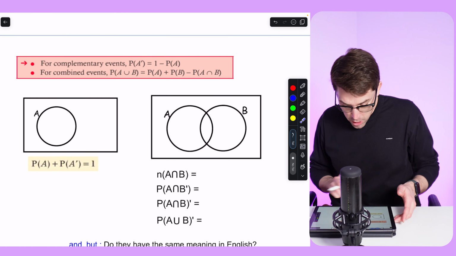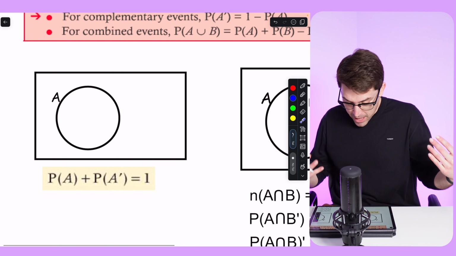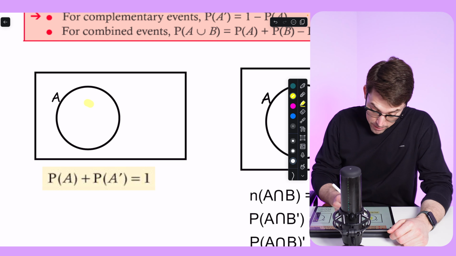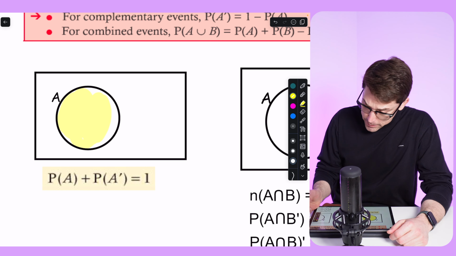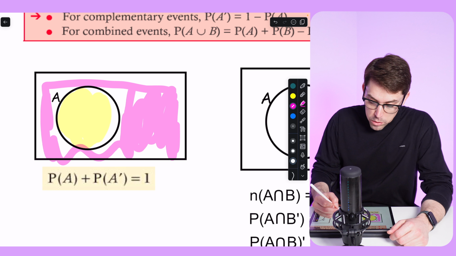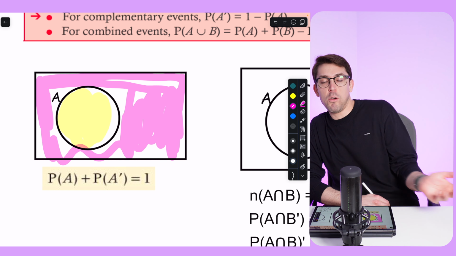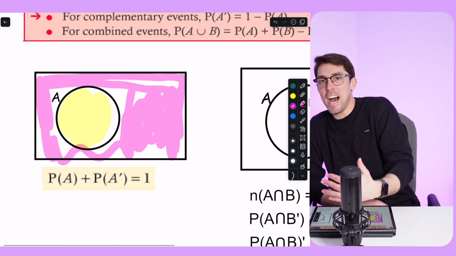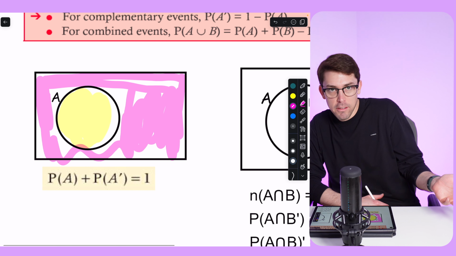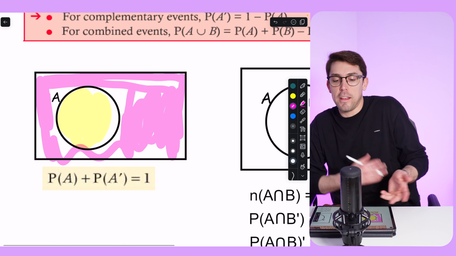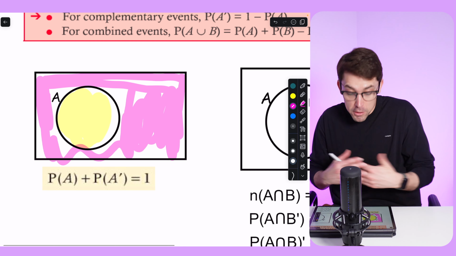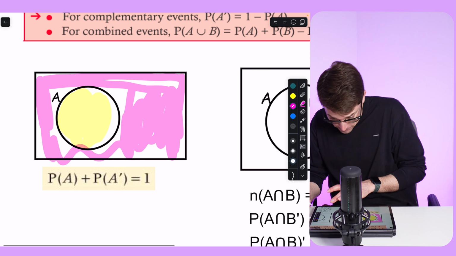So very quickly, let's look at the fact that the probability of A plus the probability of not A is equal to 1. The probability of A happening is this yellow part right here, and not A is everything outside, and together they equal 1. That should make sense, because either A happens or it doesn't, so the probability of it happening and not happening would be 100%. The probability of not getting heads plus the probability of getting heads has to be one of those. Either something happens or it doesn't, so it's going to be 100%.